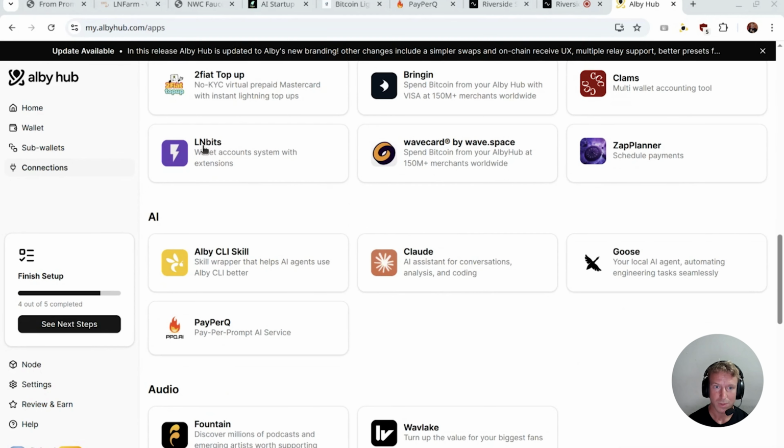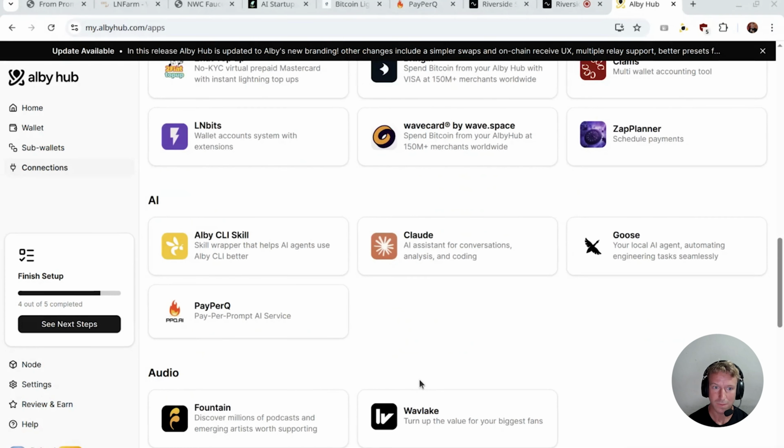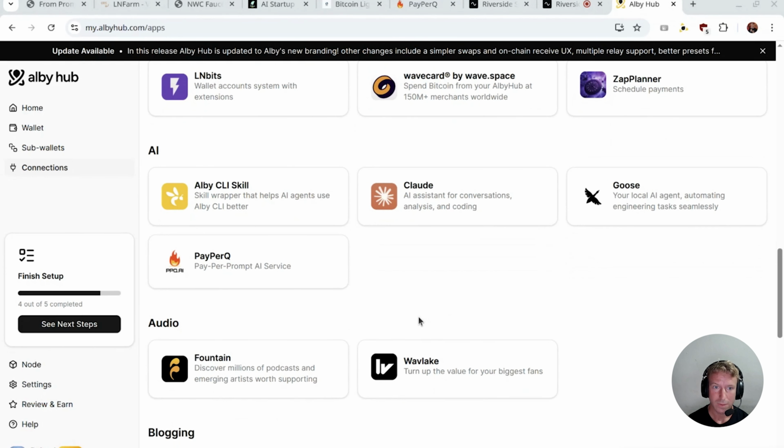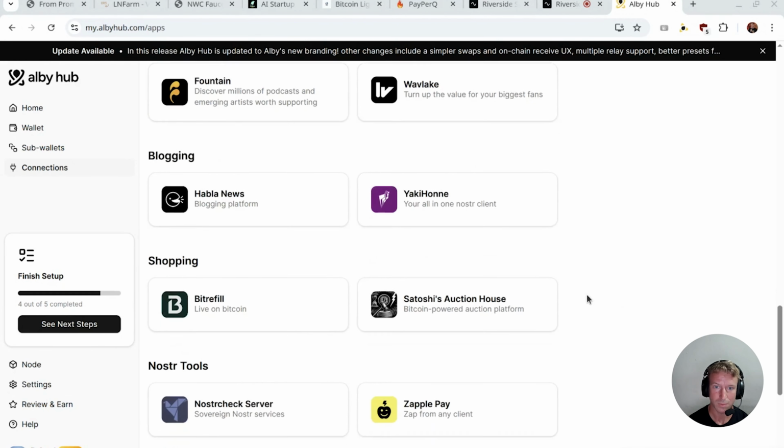LNbits as well, so you can connect with NWC, and then you have all these other different options like Bolt Card support, point of sale devices. You can stream sats on Fountain, which is pretty cool.